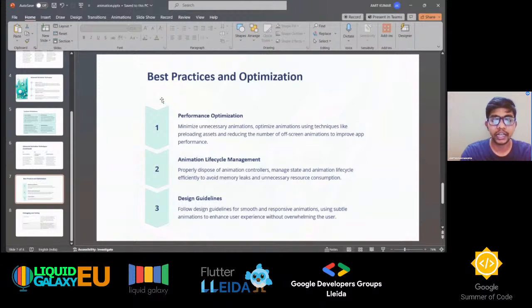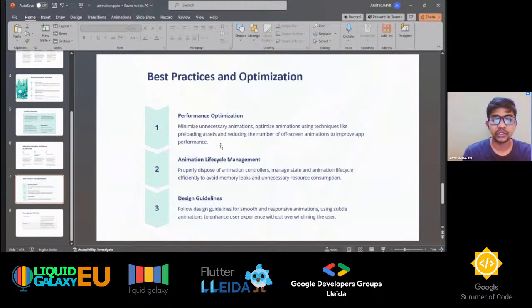All this happens only due to improper use of assets, like using lots of off-screen animations. To resolve this problem, you have to preload the assets you are using.